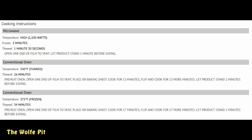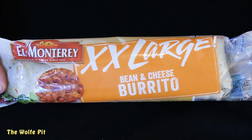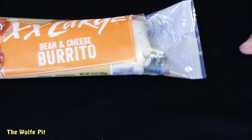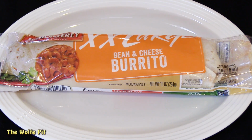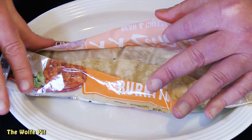You can heat these up in the oven while they're still frozen or thawed, or in the microwave if you're in a hurry, which is how I'm going to heat them up and how most people will probably heat them up. It says to open one end of the wrapper to vent. Then, microwave on high for 1.5 minutes if thawed, or 3 minutes if frozen. Mine is frozen, so into the microwave for 3 minutes it goes. After 3 minutes, our El Monterey extra large bean and cheese burrito is ready.